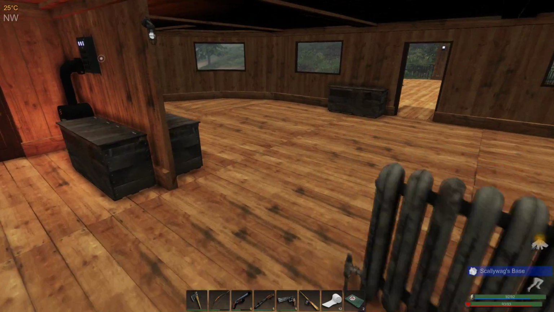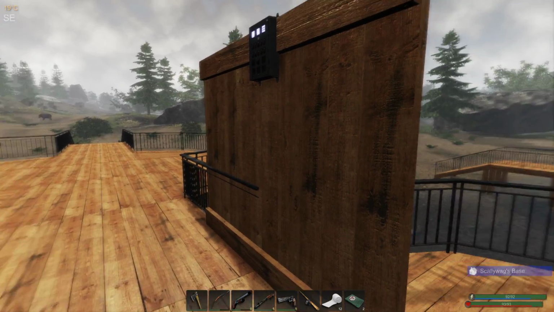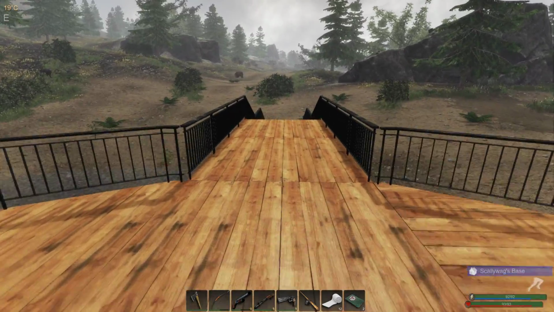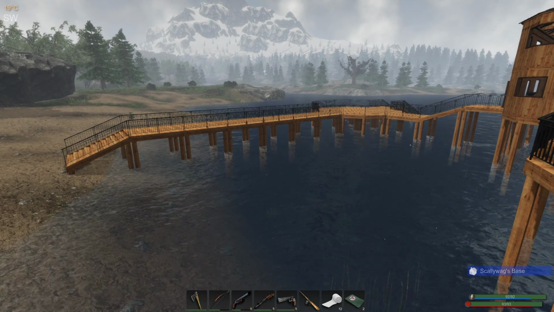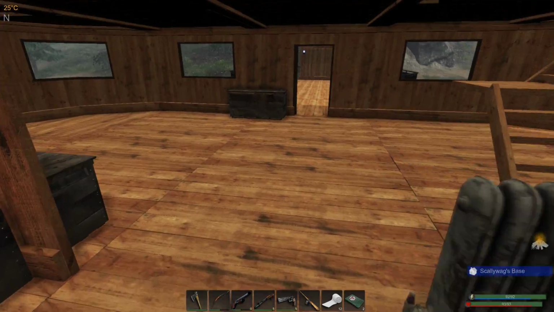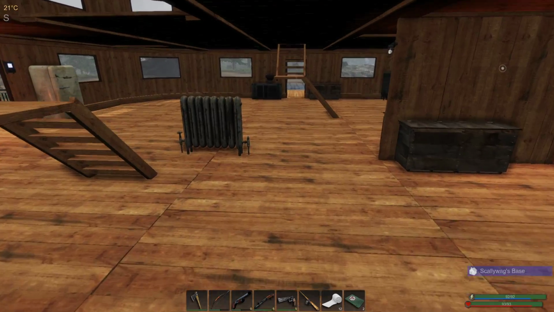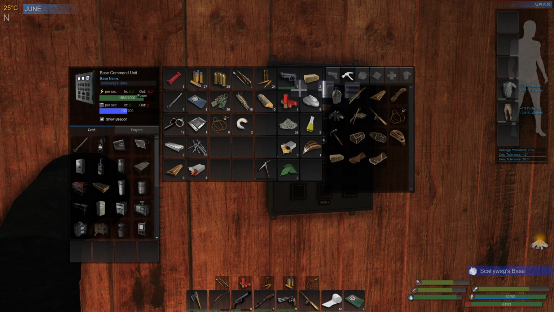But with that being said, I need to make another extender and replace this one to continue the power out this way. And I'm not sure if I need one out there on the fishing dock, but we'll see. But I'm pretty sure now that I'm actually getting the proper power that I need. In the BCU, it's at 0.2 right now. And I'm at 0.2. So I'm not gaining anything.